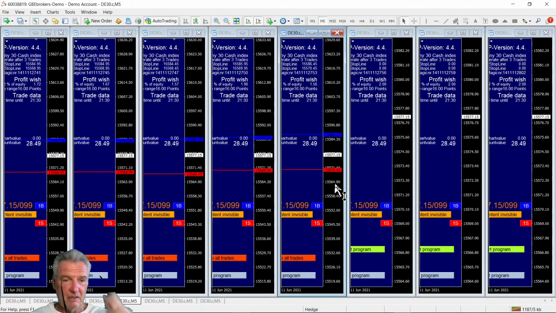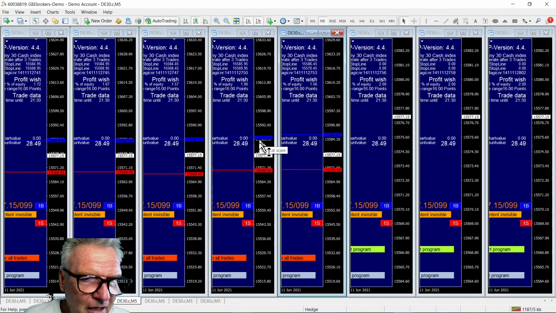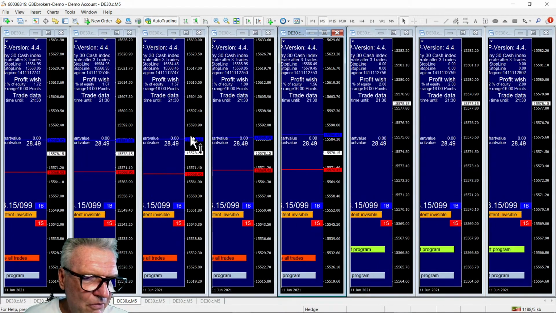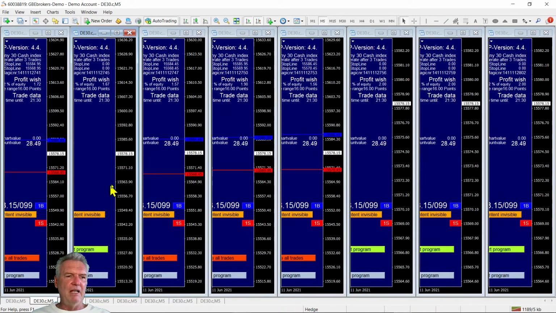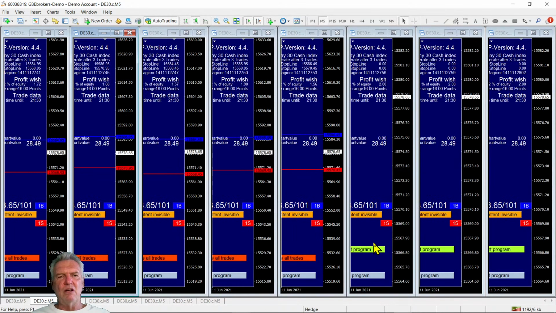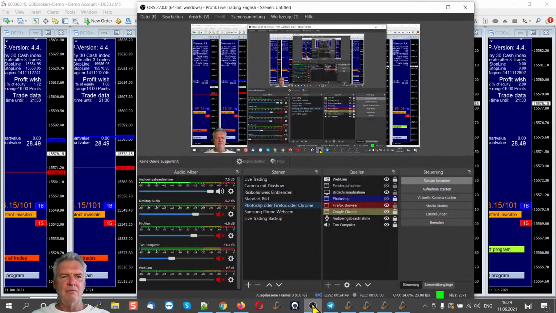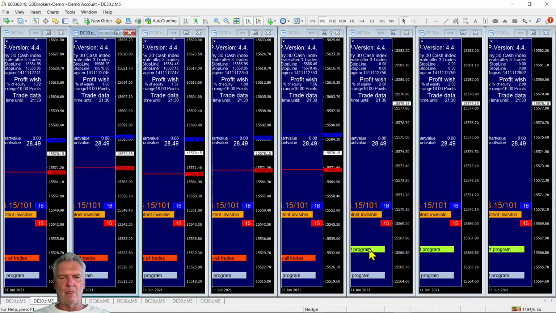You can see it here, 85 and this 86, 84. Well, there are 3 in 84. When you want to change it, you can say close all trades here and wait until the market changes and start it again. This is important, because it's good when they're not all trading in the same position.